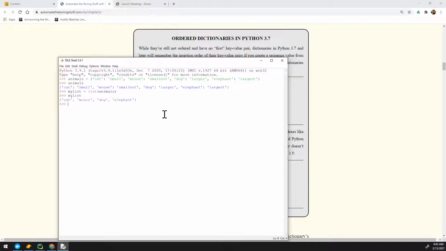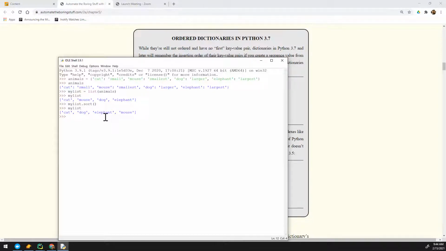Now, if we look at my list, notice that we get a list of all these keys that we have inside of here. So now that we have that, we want to go ahead and sort that, remembering that last week we learned the sort command. And now if we take a look at my list, notice that we now have them in alphabetical order, which means if I wanted to print these out in alphabetical order, all I have to do is pass it to the list function, I get back a list, I sort my list. Now I have this list here. Now I just need to call that particular key against animals so I can print that out in a list.